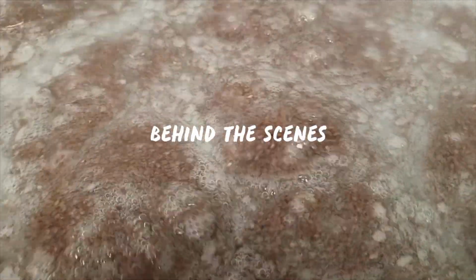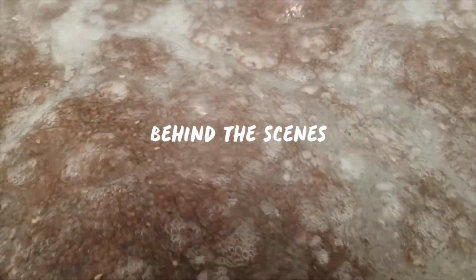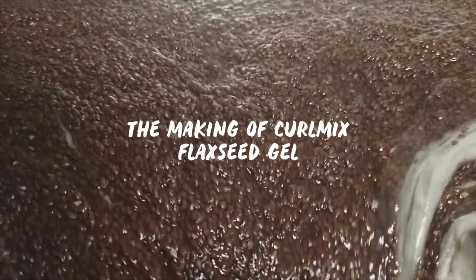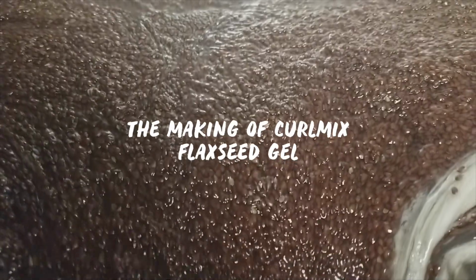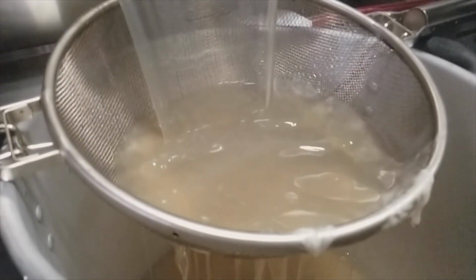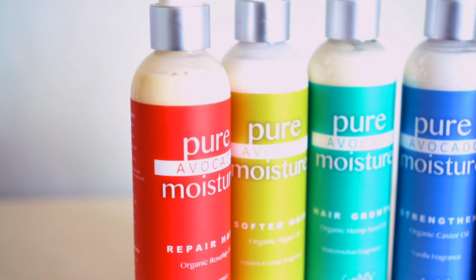From this, CurlMix decided to develop a few ready-made bottles of product that you can buy and just use straight out of the packaging. In order to make the ready-made products last for consumers a bit during transit especially, and not have to be refrigerated, the company decided to add the preservative Optifin Plus. This is one of the safer preservatives on the market, as it is paraben-free and formaldehyde releasing agent-free. It allows your CurlMix products to last exactly 1 year in a neutral storage environment.